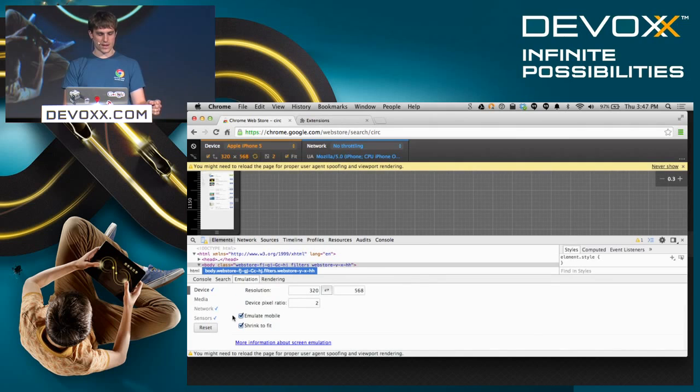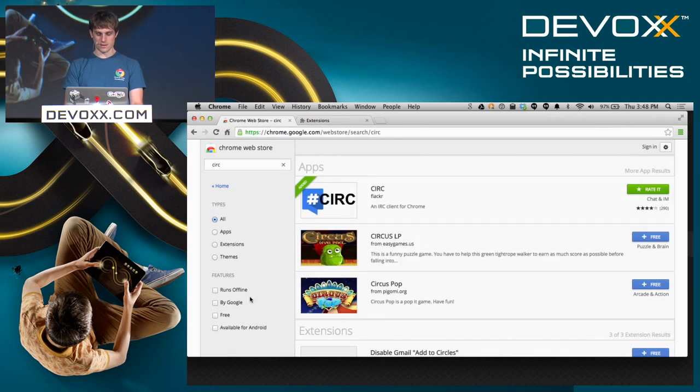Some preset values here. And this is really cool. Network throttling, user agent spoofing, spoofing your sensors, emulating touch events. So there's still, I think, some things missing from this, but it's certainly a really useful resource.